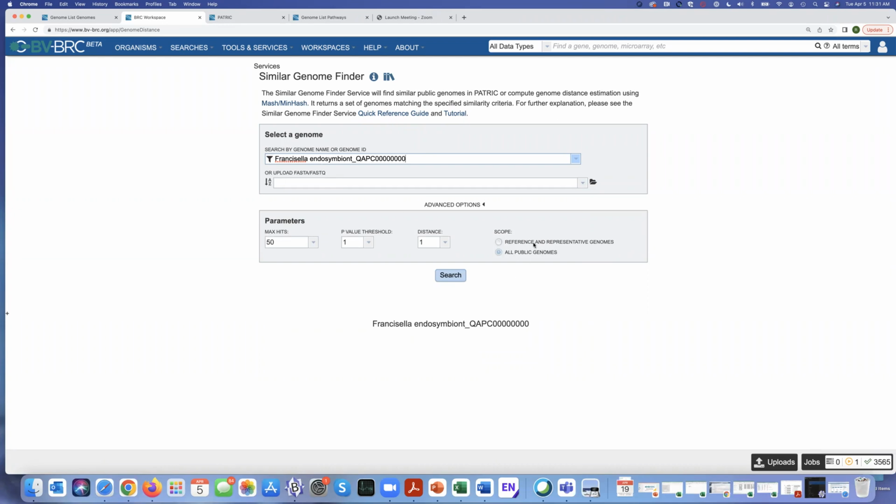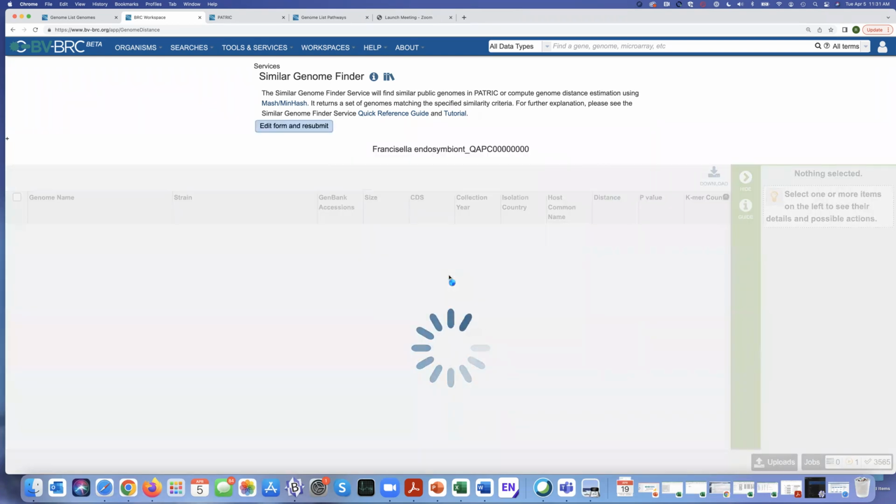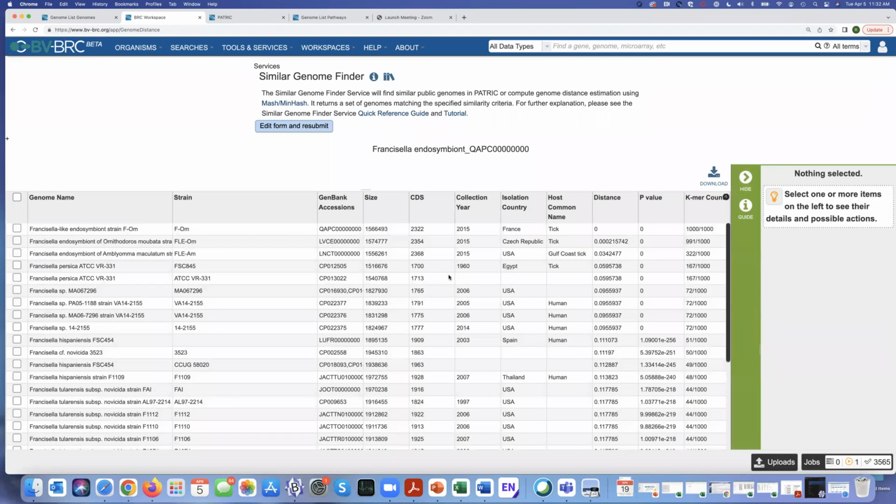And then we want to look across all the public genomes, and this is telling me who I'm looking at. So I click the search icon, and then sometimes we'll have to wait a few seconds for this to load because it's going across 550,000 genomes and looking at how many shared k-mers all of these things have. So while we wait, I'll have a sip of coffee. Sometimes it's fast, sometimes it's a little bit slow. But that's not too bad.